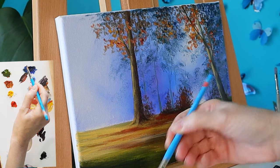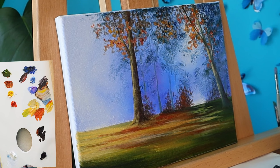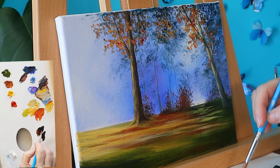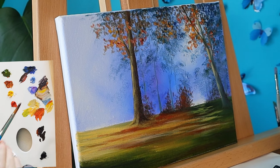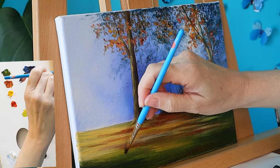Now I'm going to come in with my black. This is the first time that I've used black today. I'm going to add a little bit of burnt sienna to it, a little bit of ultramarine. So I'm only using just a little bit of black with it. And we can use this very, very dark color to block out the tree trunk right in the foreground.